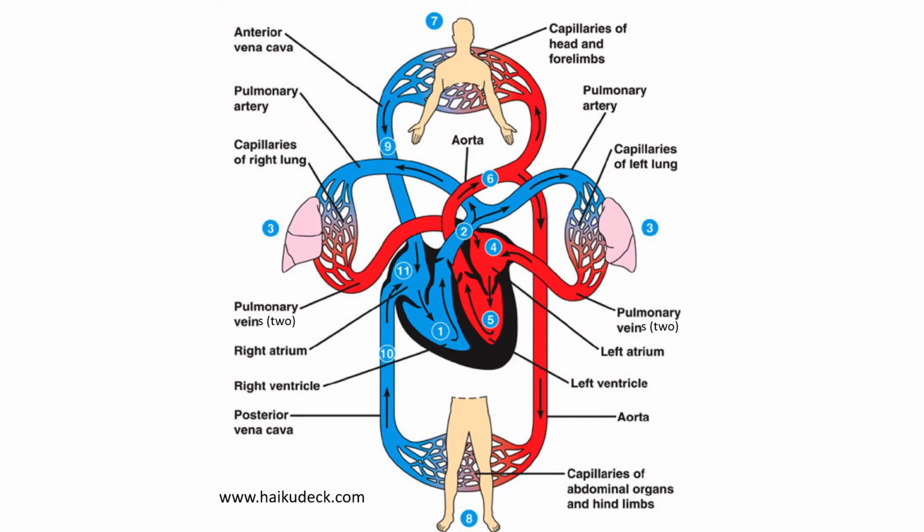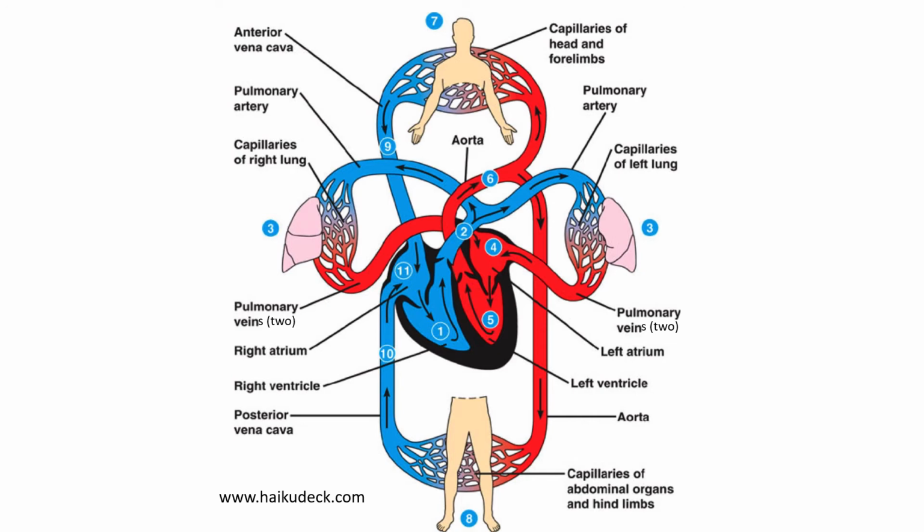The right ventricle contains deoxygenated blood. The right ventricle is going to contract and force that blood up into the pulmonary trunk, which is number 2. Now notice it's going to pass through the pulmonary valve as that occurs, and that will stop blood, hopefully, from flowing backwards. It'll only be able to go forwards. Next, that blood is going to diverge into the right and left pulmonary arteries and get to the right and left lungs. So number 3, the blood is going to be oxygenated.